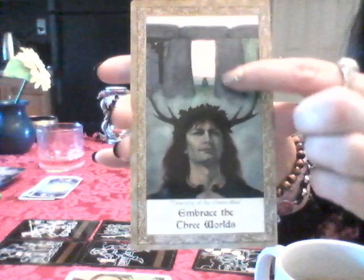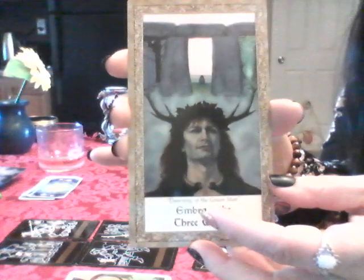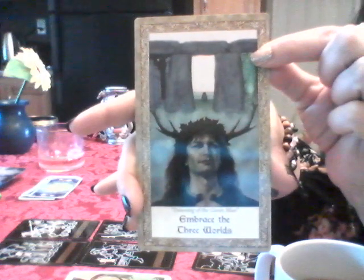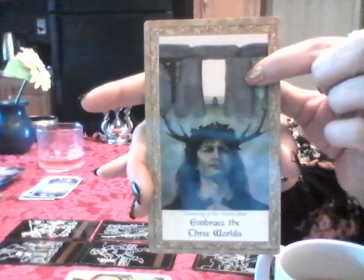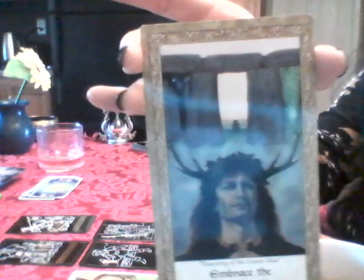This is Stonehenge, which is interesting because I've been seeing this card here. The Druids would come in and do their ceremonies, and there's a lot of rituals that happen here. The rituals happened in order to protect the land, and at one time it was actually not protected. Negative spirits and energies came in and took that over. This is why I see the Death card here. Something happened, maybe to change that.